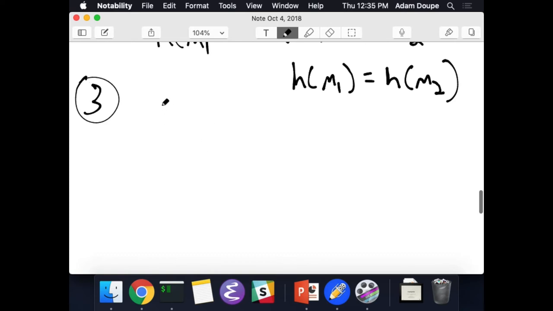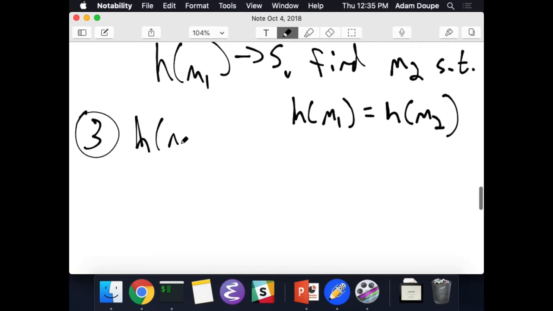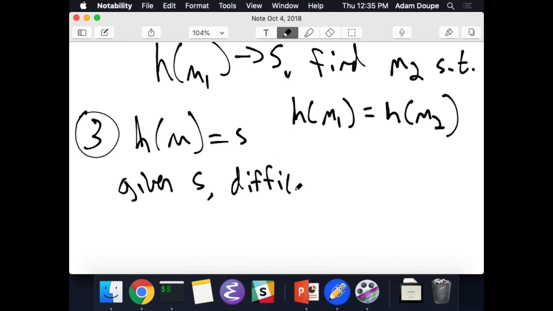Yeah. Well, in some sense, you could think, is it even possible to reverse them? If you think of it as a function, you have an infinite input space, and the hash maps to 2 to the size of the output, so every output has to have multiple inputs that hash to it. So we also want, h of m equals S. Basically, given S, you should not be able to discover M. Unless you do what? Brute force it. Right, you just keep trying messages.